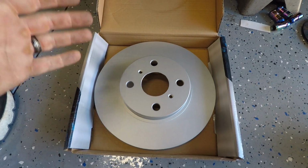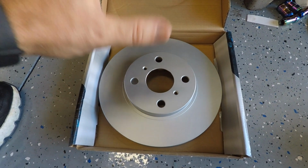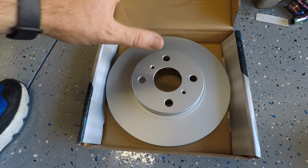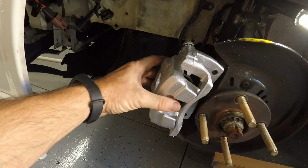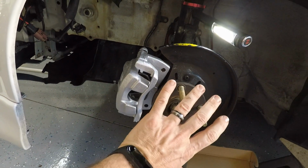I think this is just gonna look great for a long, long time behind these black wheels, because this coating here is supposed to stay looking like this for a very long time. So I'm excited to put them to the test and see how long they actually last. But for right now, I'm gonna go ahead and take the caliper off. You can see how loose it is here. I just have it hand tight. Take the caliper off and we're gonna slide the rotor right on.